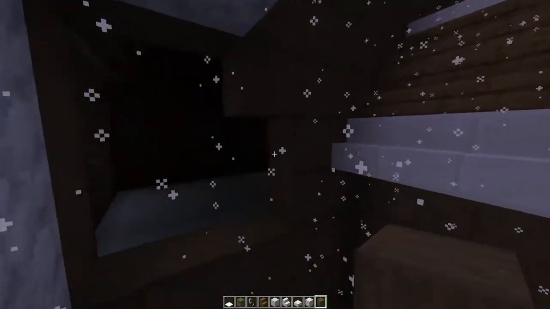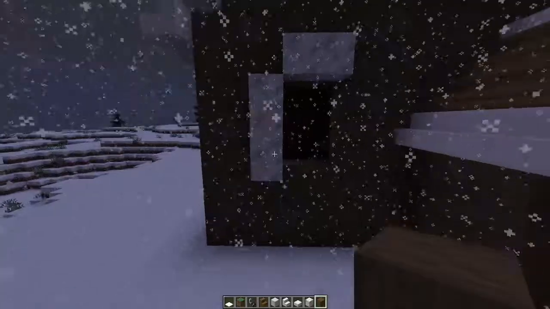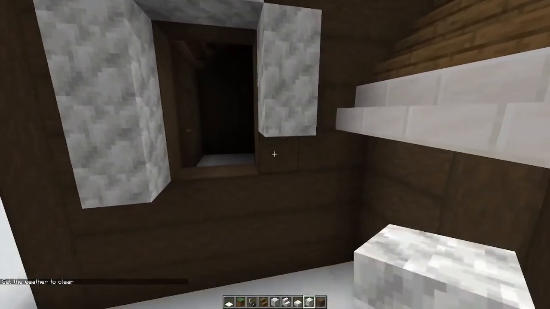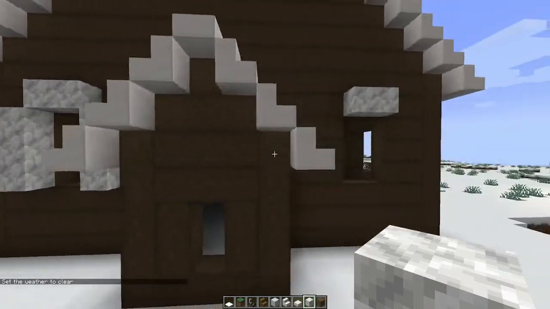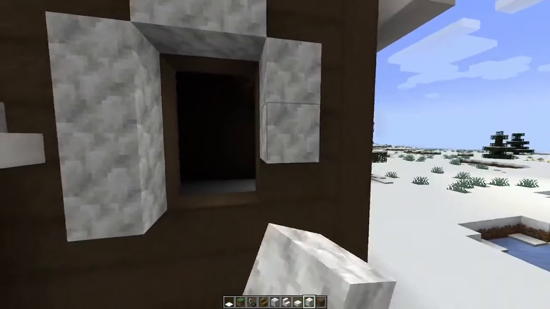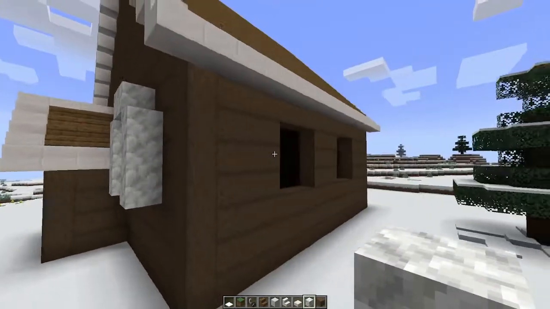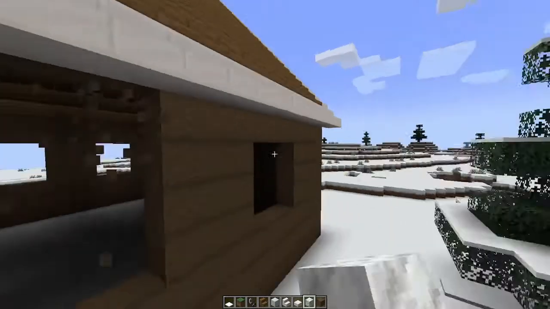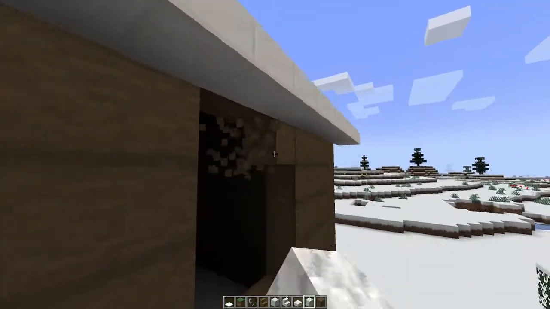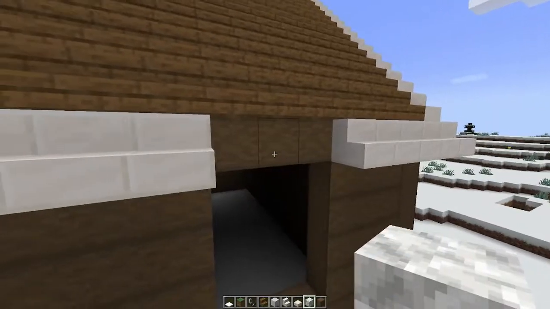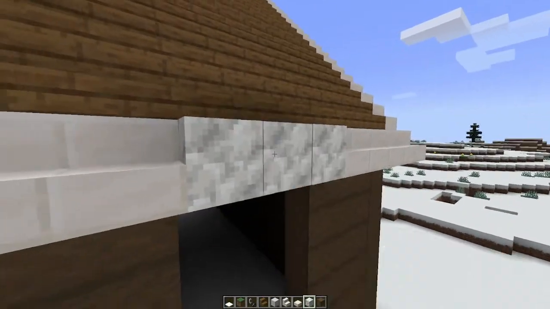Now I didn't like the walls going right up to the edge of the porch, so I brought in the windows by one more, just so it wasn't touching the porch, and I think that's a lot better. And I thoroughly recommend doing this sort of thing as you're doing your own building. If you don't like something, just change it a little, give it a little tweak. There's nothing wrong with that. Might even go back and put it back again.